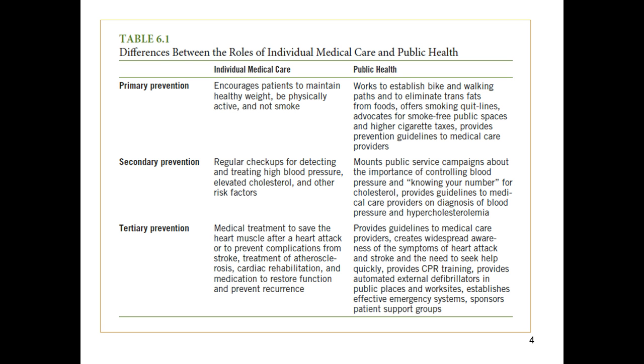Talked about that already. So when you talk about public health, it's much different than the role of individual medical care. Individual medical care is what we've been talking about pretty much for the first 4 chapters of the textbook. When somebody goes and sees a physician for medical care, that's a one-on-one exchange of healthcare services. Public health, versus that, is services and initiatives that are implemented within large populations of people. This table talks about the difference between individual medical care, public health, and also from a primary, secondary, and tertiary prevention standpoint.